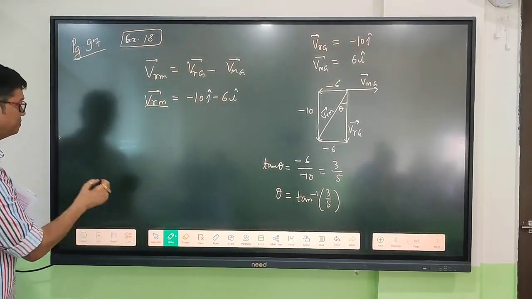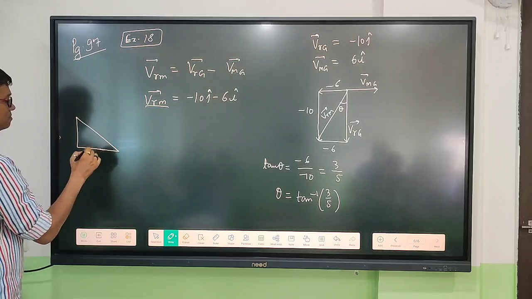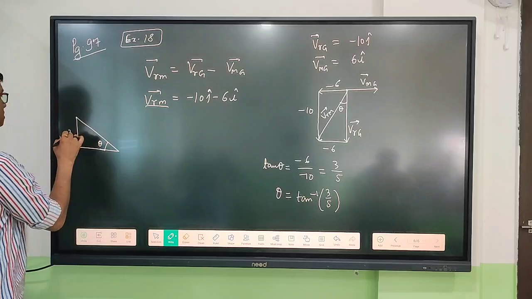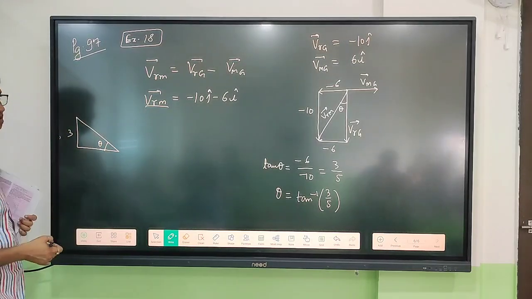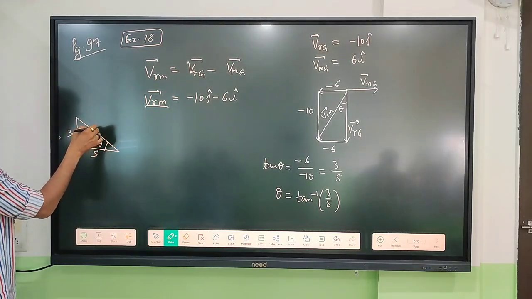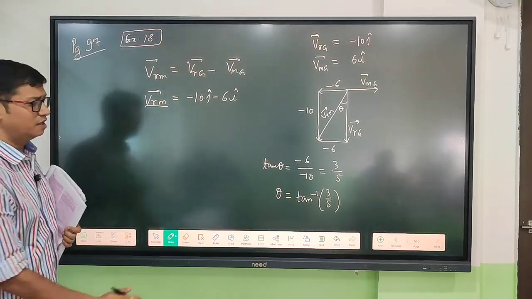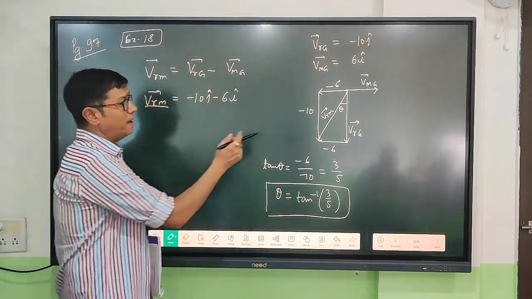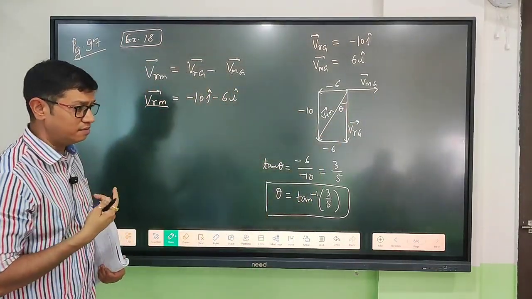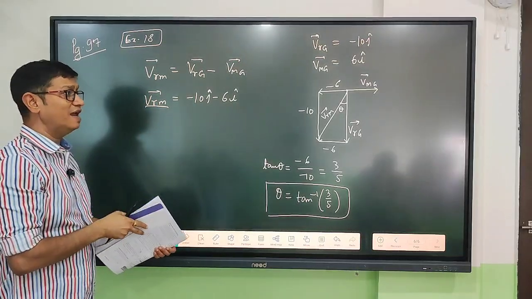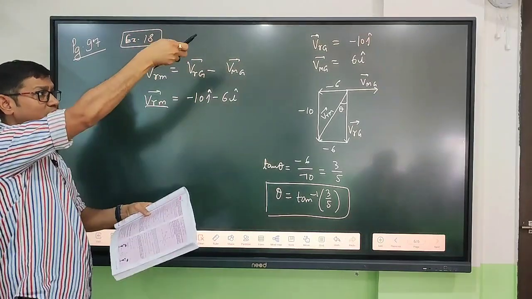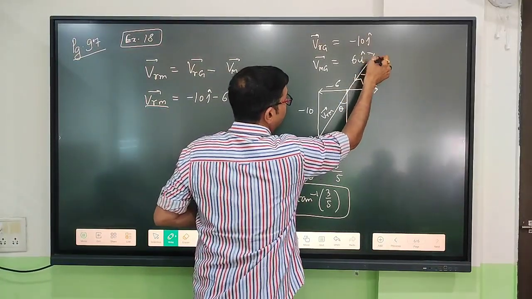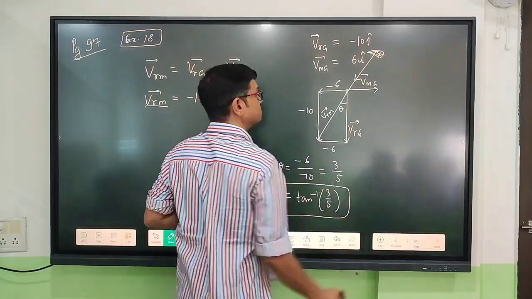See, 3 4 5 triangle है, देखो always remember ये 3 4 5 triangle. Tan inverse, so tan theta is 3 by 5. So this is theta, this is 3, नहीं ये अलग हो जाएगा क्योंकि इसमें this is not, this should be 5, this is not standard. Let's leave the answer here. So that means the man who is actually, जैसे कि मैं आगे जा रहा हूँ, रेन ऐसे आ रही है, so I will have to hold my umbrella थोड़ा सा आगे ऐसे, tilted like this, because this is my velocity of rain as it is appearing to me. So I have to put my umbrella like this.